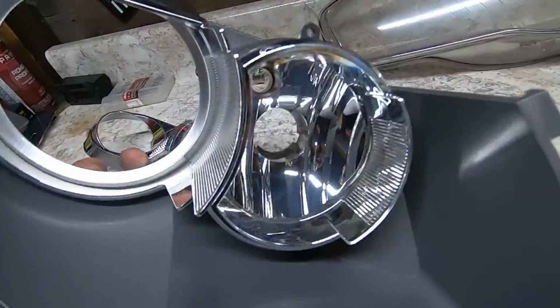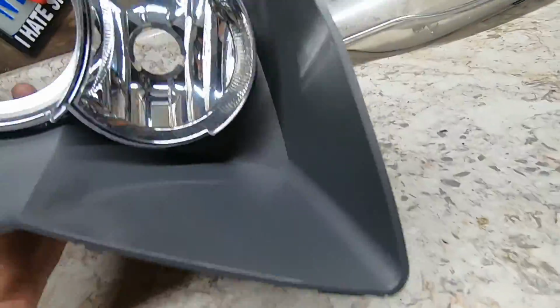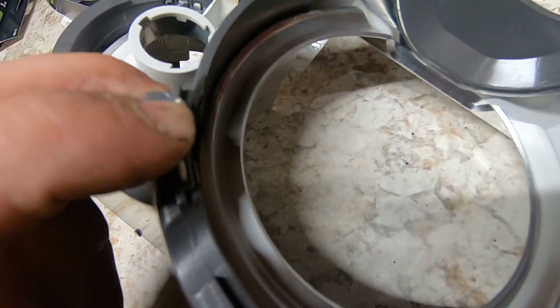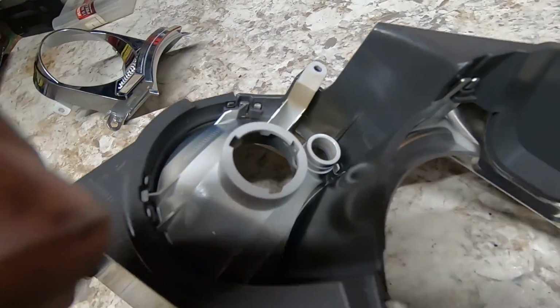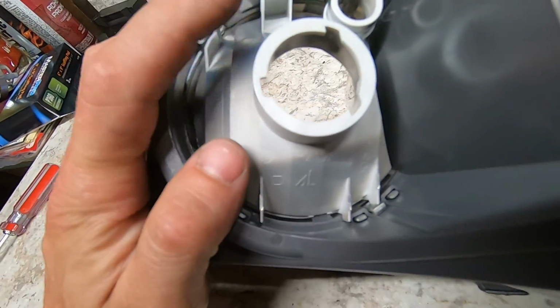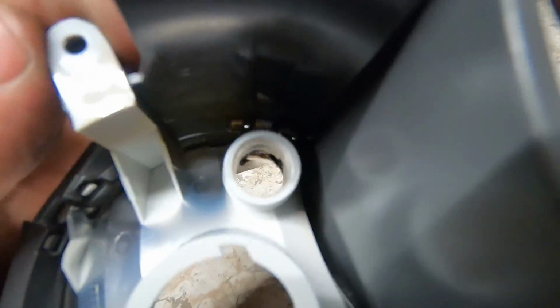Now the most difficult part of this whole process is pulling these chrome rings off from this housing here. And as you can see in the back, these are little clips all the way around the back side here that you gotta kind of pry out and push the chrome piece out. And it takes a minute. It's actually pretty difficult to get these out, especially this smaller one here. But yeah, just take your time.